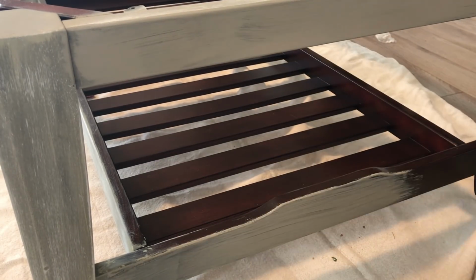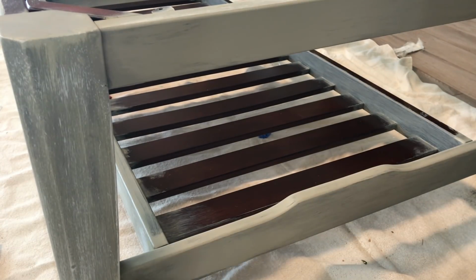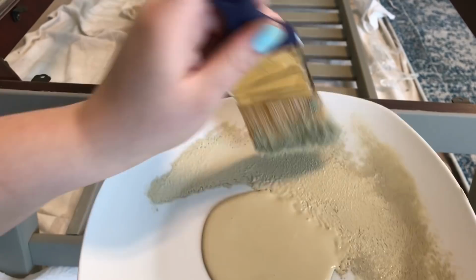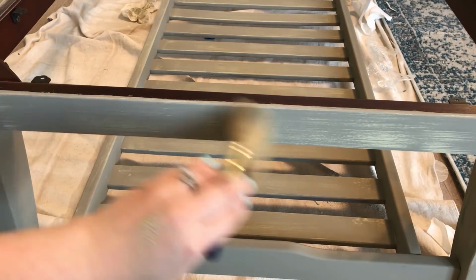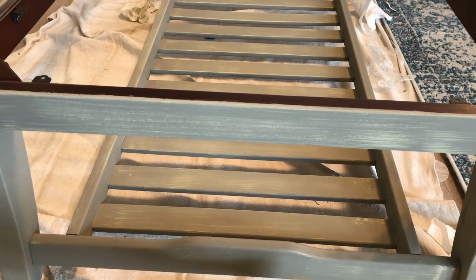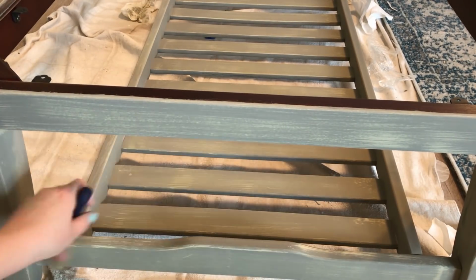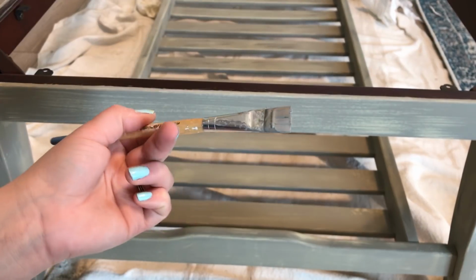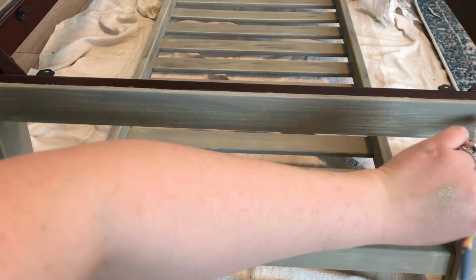So starting out, I did 2 coats of the castle paint on the piece. And then I went in and I used a paintbrush and I stippled in the paint, wiped off the excess on a paper towel, and then gently grazed it across the surface. I'm trying to make it look like faux wood grain, so you want to follow where the wood grain would naturally be. Next, I used a little bit of that darkened castle color just to add a little bit more depth.